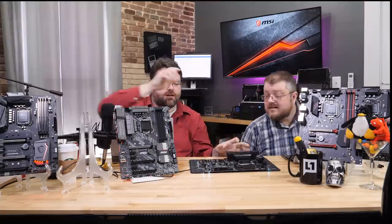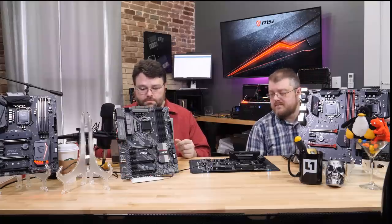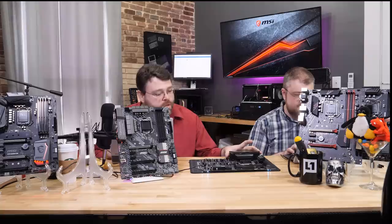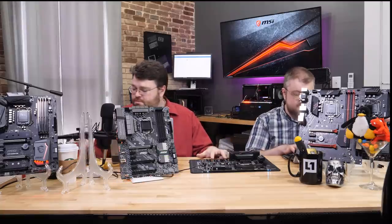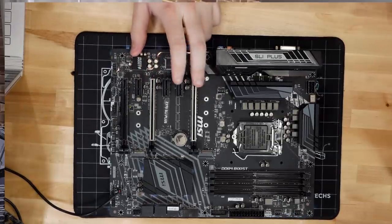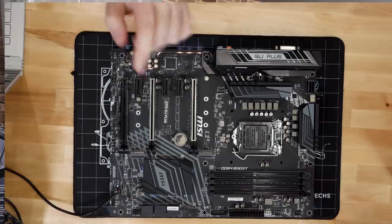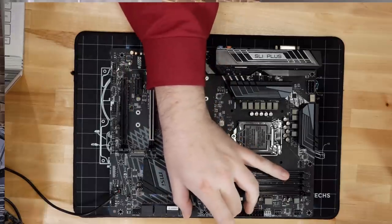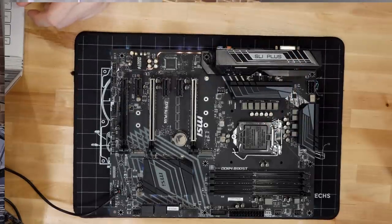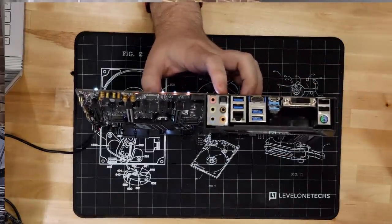All right. This is the Z370 SLI Plus. We're entering the PCI Express switch territory. This is dual M.2, two armored reinforced PCI Express slots here for your graphics cards or whatever other peripherals you might want to run. So you can do x16 or x8/x8 from the CPU, then three PCI Express x1 through the chipset, another x4 through the chipset, two M.2 through the chipset, your four USB 3.1 front panel, six gigabit per second SATA ports. Get an upgraded voltage regulation situation, a little bit better I/O on the back as well, and also optical SPDIF out, so an upgraded audio solution.